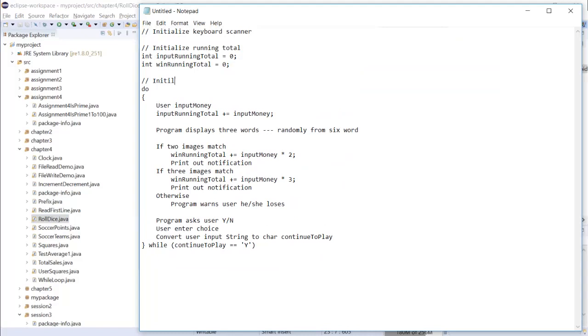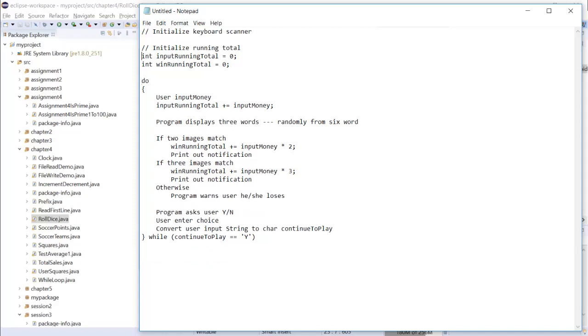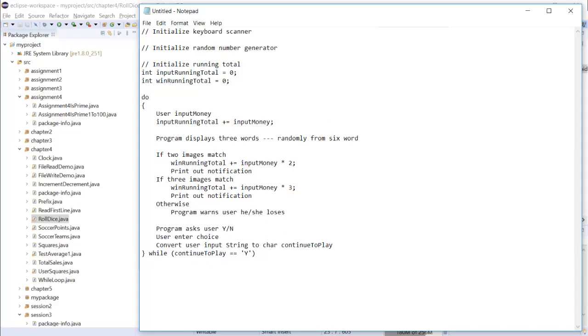And initialize random number generator. Which one comes in what order is a personal choice. I personally prefer to initialize the system objects first. So I will initialize keyboard scanner and the random number generator first, followed by initializing the user variables, those running totals.